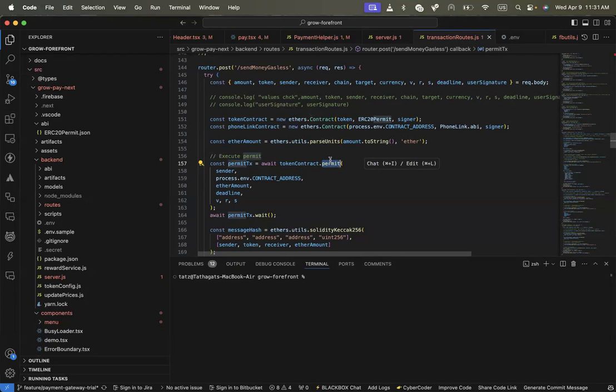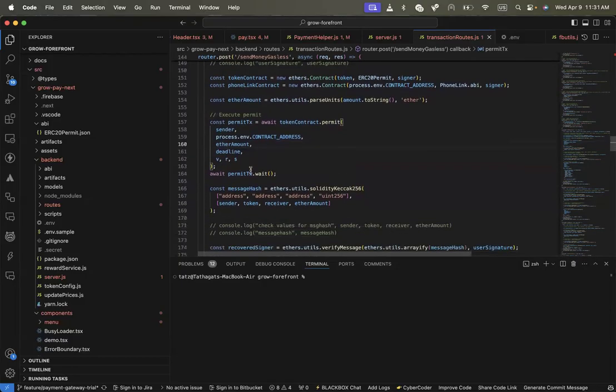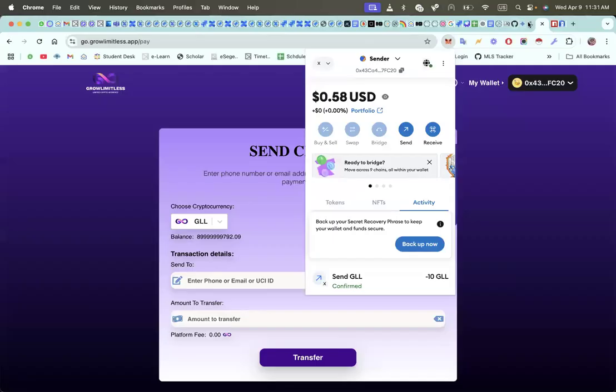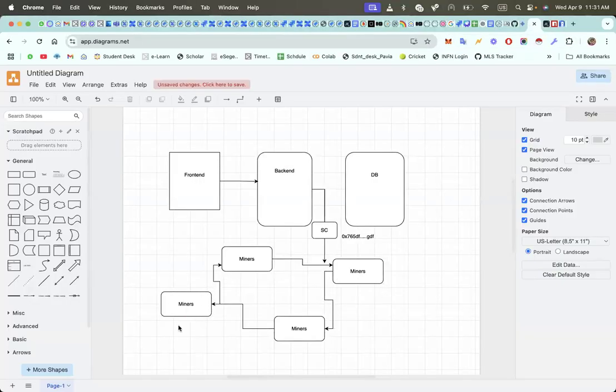Very similar to talking to a route. In that smart contract, there is a function called permit, which takes these inputs. And whenever you are doing a blockchain transaction, you have to do it dot wait, which means it will wait for the transaction to finish. Until this step is done, it should not continue to the next step, because a blockchain transaction needs time. Why does it need time? Because any blockchain transaction means this blockchain transaction.